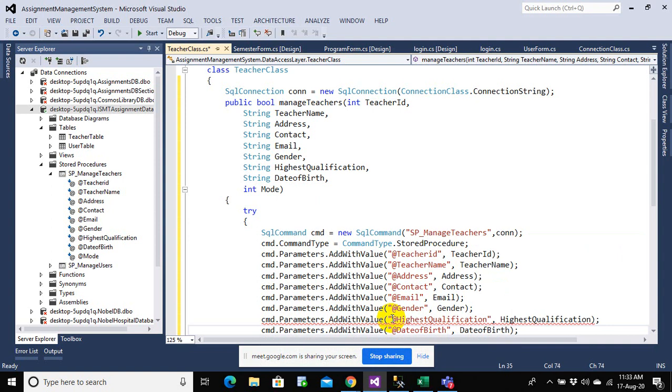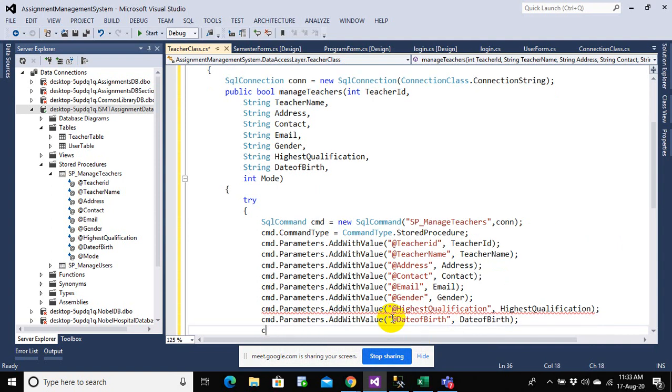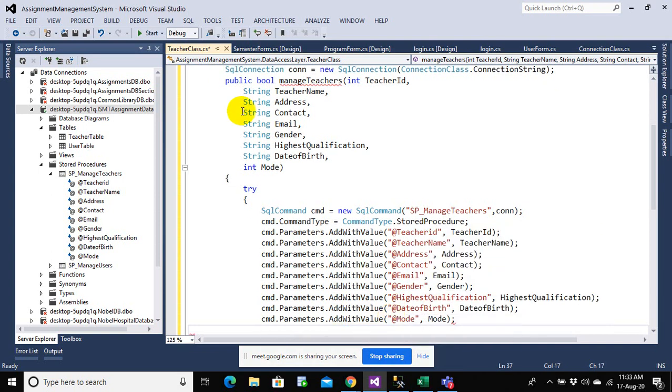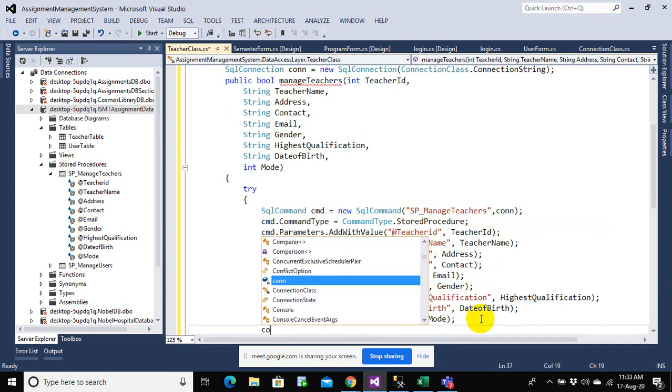That's date of birth. And finally mode. So mode, and let me count how many fields I have. 1 2 3 4 5 6 7 8 9. Okay, that's done. Let me open the connection.